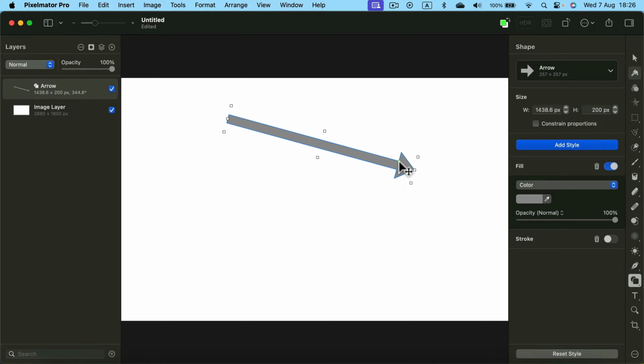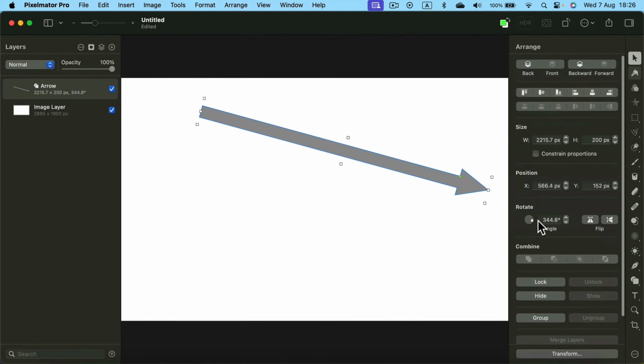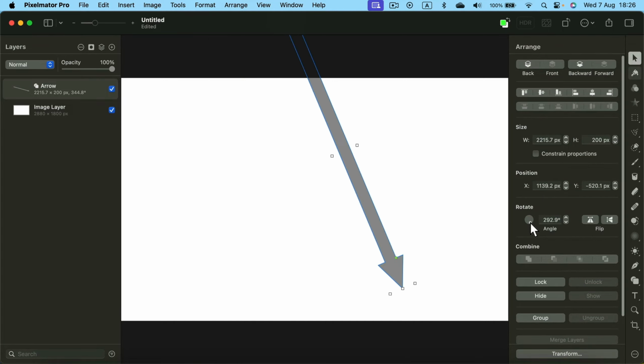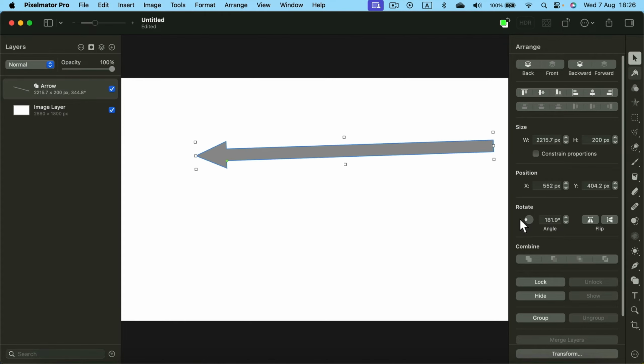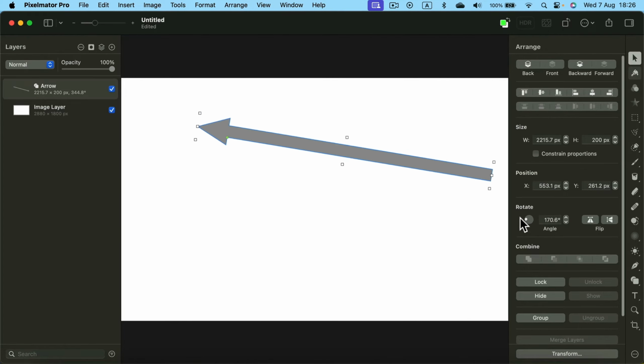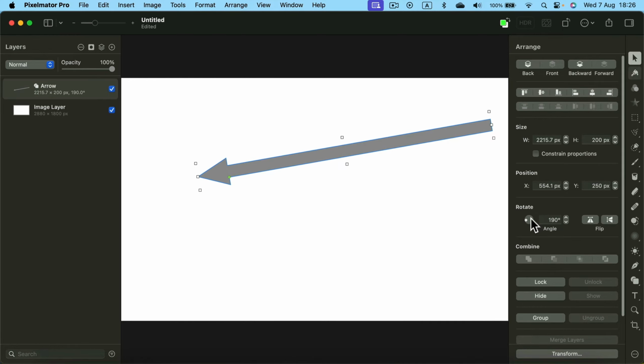As you can see, there's this green point here that allows us to make the line thicker or the arrowhead larger. What if I start stretching this arrow? It's still working as intended. So that's nice. You can use the arrange panel, so select the move tool, and then you can add rotation. If you feel like you didn't draw it exactly as you need, you can rotate the arrow a bit using the rotation wheel here.